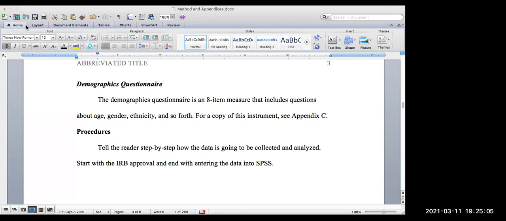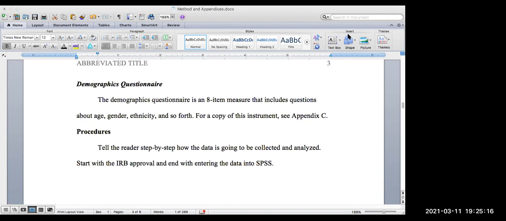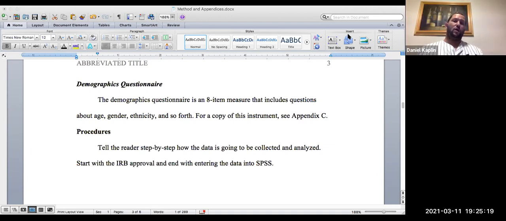Back. What would be the best thing you could do if you've never baked a cake and you want to bake a cake now? Read the recipe or watch some videos. So you read the recipe, right? Or watch a video. Well, I'm going to tell you that the procedure section of the method operates very similar to a recipe. And if you've never done something before, you'll notice that there's a series of steps. And if you don't follow the steps in order, you're not going to get a cake.